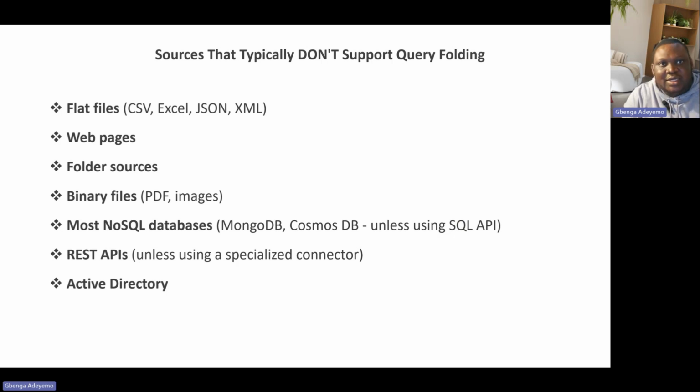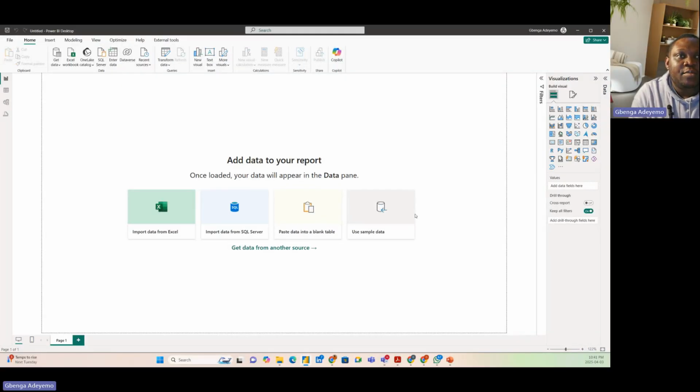So now let's go into the practical part of this video. I'm going to show you how query folding works in Power Query. So guys, I'm running my Power BI Desktop. I'm going to be importing some data from SQL Server. I'm going to be performing some transformations, and I'm going to show you whether the transformation step is folding or is not folding. We are also going to look at the view native query option, whether it's active or not active. Now, let me import the data and let's see how it goes from there.